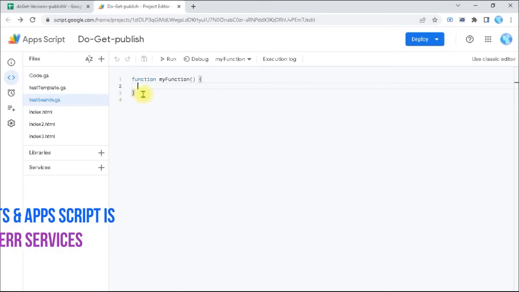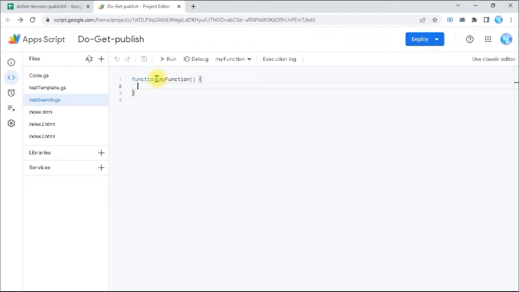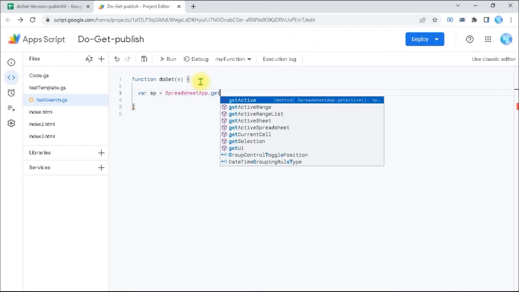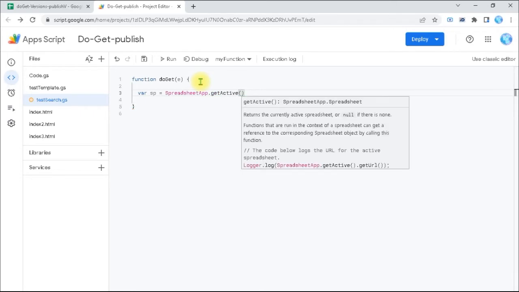Okay, so first we start with the doGet function. So doGet and the famous e, which receives the parameters. After that, inside here, I'm going as usual to prepare our sheet. So var spreadsheet will be SpreadsheetApp.getActive.